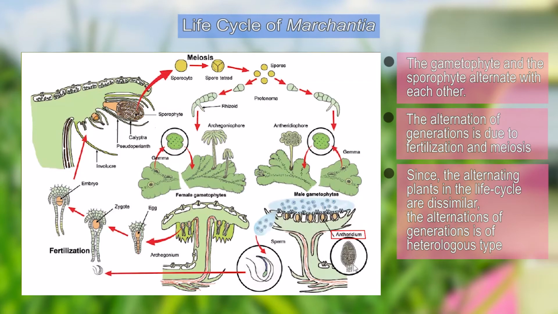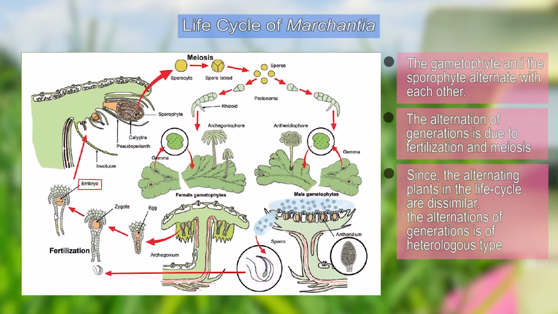The antheridium contains the androcyte producing cells, and these androcytes on maturation produce this kind of a biflagellated sperm. Whereas the Archegoniophore contains the female gametophyte Archegonium. During maturation, the Archegonium becomes inverted in structure. The sperms enter the Archegonium, undergo fertilization, and this is how the zygote is formed. The zygote is diploid in nature. From the zygote, the embryo initiates.